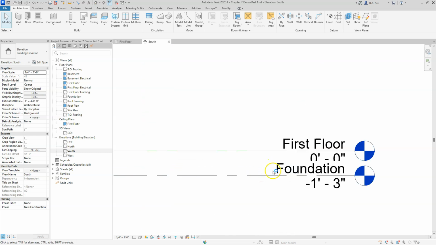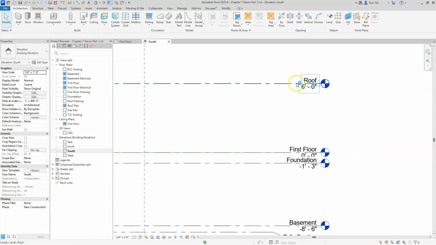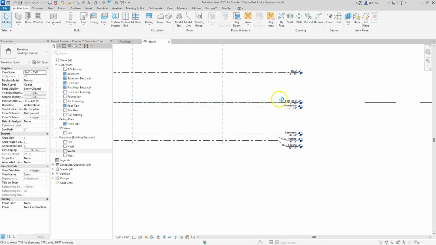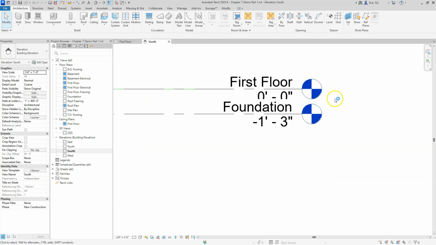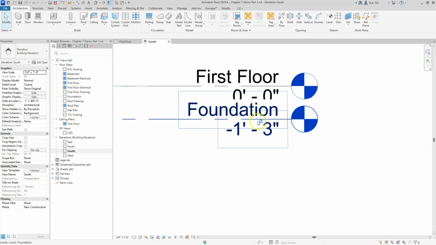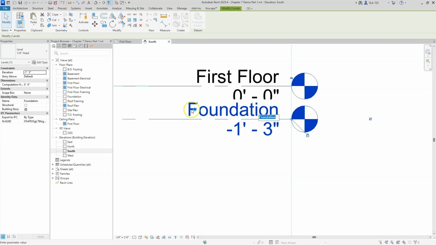That essentially means that from my first floor up to the bottom of my roof, or the bearing of my roof, the height of my wall is going to be 8 feet tall. For this foundation, I believe what that's talking about is the top of the foundation. So let's go ahead and rename that, and we're also going to change its height a little bit. If I slow double click on that, it should go into edit mode. It's not for some reason. There it goes. And so I'm going to put capital T period, capital O period, foundation.